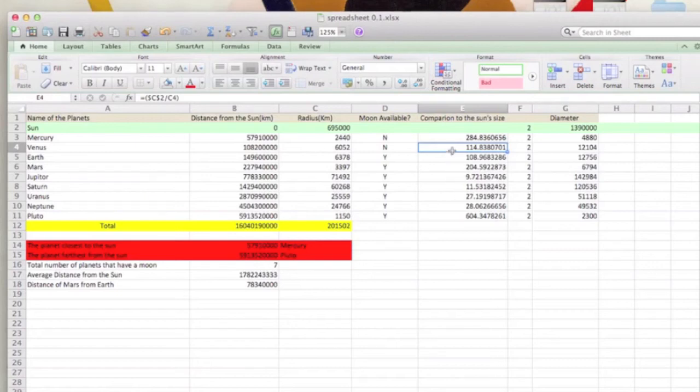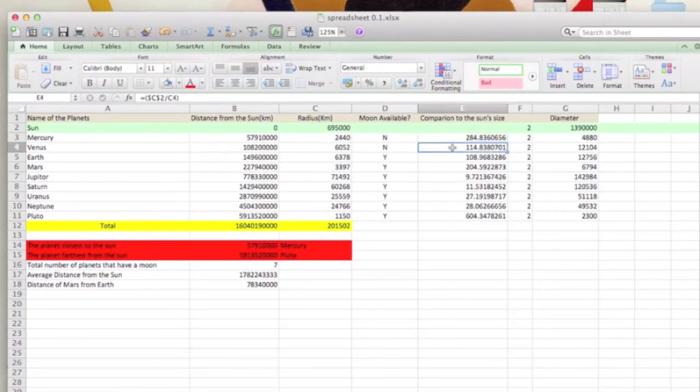In the same way, I have used this formula in here. For this, I just wrote equal to open bracket $C$2 then slash C3, and then I selected this range from here up to here. So it did it automatically. The spreadsheet automatically uses this value, which is the sun's radius, in all these cells, as you can see here.